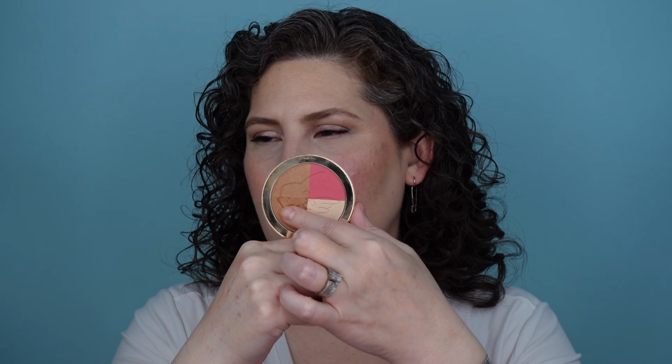I had the same problem with this. This is Beauty Pie's Awesome Bronze Super Radiance Glowing Powder. So look, we've got 4 quadrants. We've got 2 bronzers, a blush, a highlight. I used this initially individually, like I put a brush in each different quadrant and I used it on my face. And I felt like I had to rescue the look the first time I tried it. The next several times I've used it, I've swirled them all together, kind of trying to miss this shade here, because although it is a really pretty shade, this kind of deep, really warm leaning bronzer is too much for my fair skin.